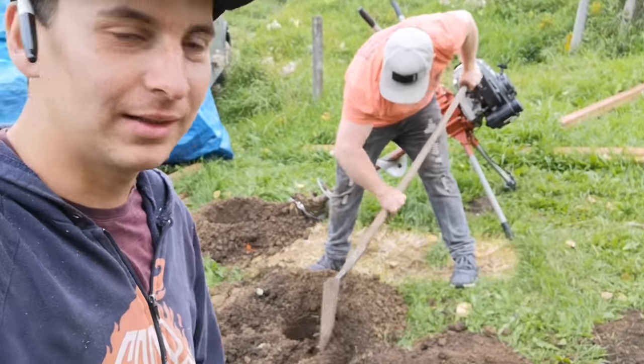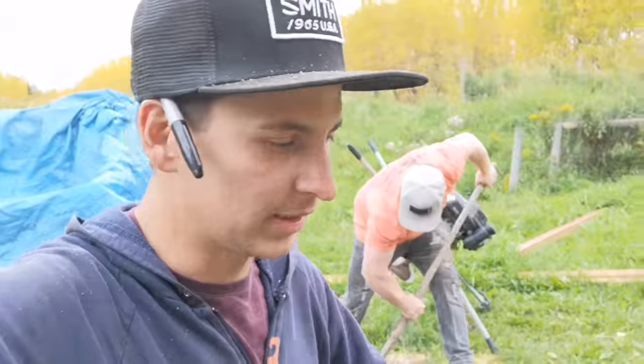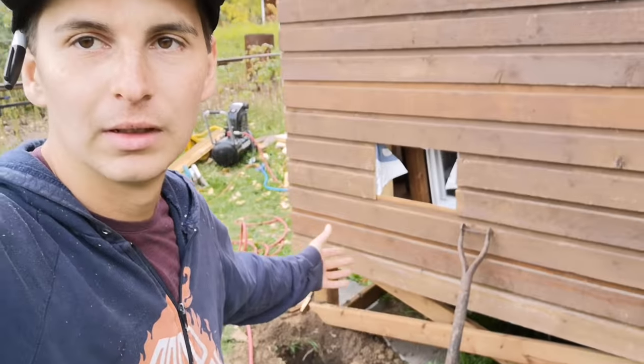So in the meantime, Jarrett and I are going to chill for a bit. We've basically done all the holes, as I said. We're going to start setting them. We're just setting them with gravel, which is, in my opinion, easier than doing concrete because you don't got to mix it. We're not doing concrete because setting them with the gravel works just as good for this kind of situation, plus it helps not rot it.